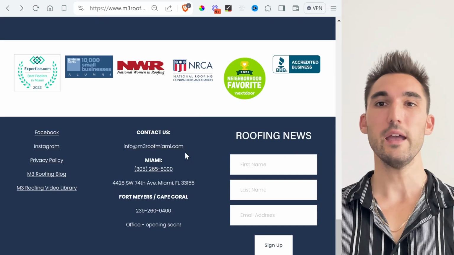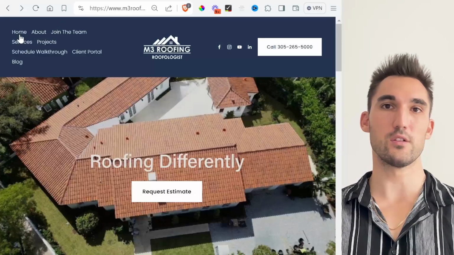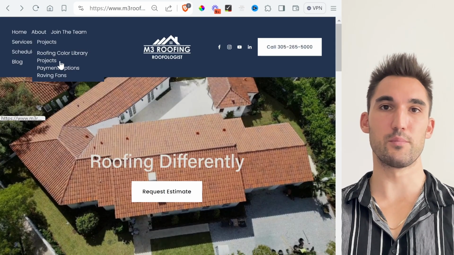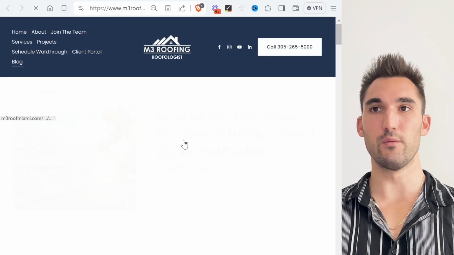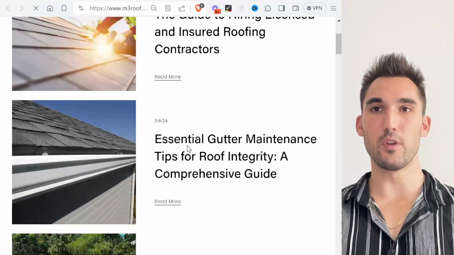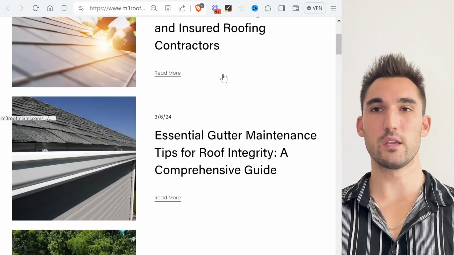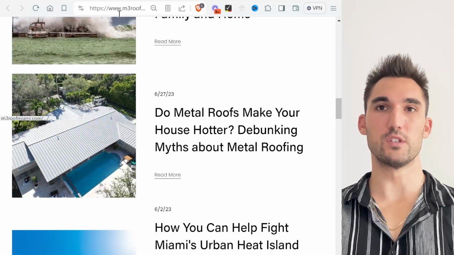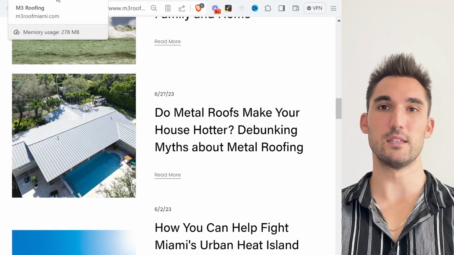That's okay. However, in terms of SEO, let's take a look at the pages. Let's open the blog, let's open the services. They've got some projects, which is good, and we'll take a look at what's going on here. Okay, they've got a couple of blogs. I'm not sure what keyword that's targeting. They've got some interesting blogs here, which is okay. We'll take a more in-depth look at these a little bit later.